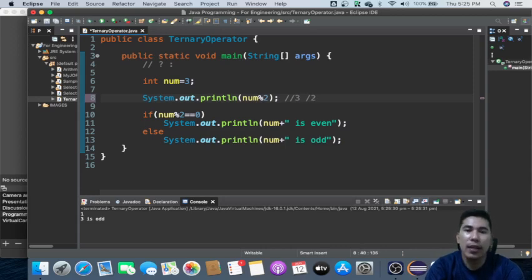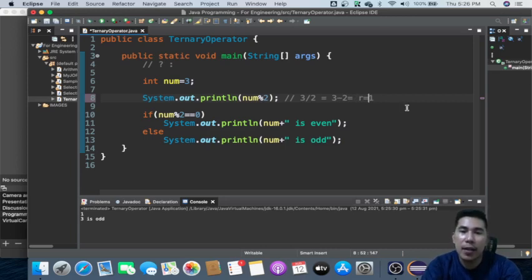When you divide 3 by 2, it's actually 1. Then 2 times 1 is 2, and then 3 minus 2 is 1. So the remainder is 1.